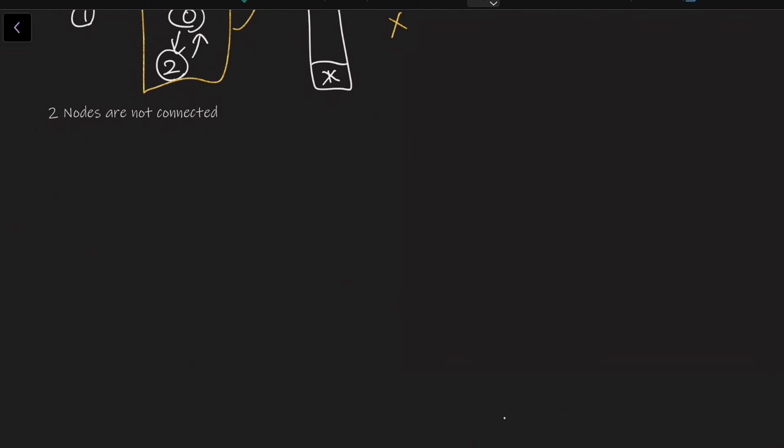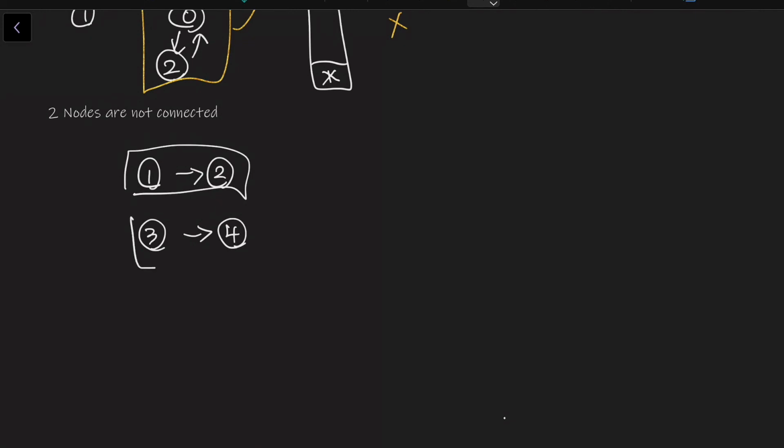And another corner case is nodes are not connected. So it's possible that we have a graph like this. So you have to take course 2 before course 1. You have to take course 4 before course 3. But this group of courses and this group of courses don't have any connection between each other.